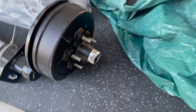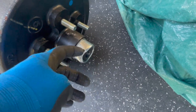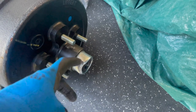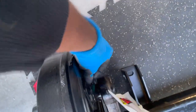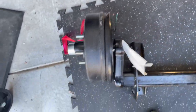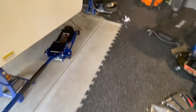Over here, you can see that this happened in shipping, of course, but it's just the cap. So we'll remove this cap and we'll actually just put one of the caps that came on the original axle. That's not a big deal. And this is the brake wires right here, so we'll just wire that back up as well. And that's about it. So let's get it under the vehicle here and see what happens.